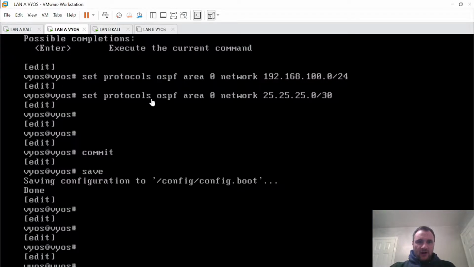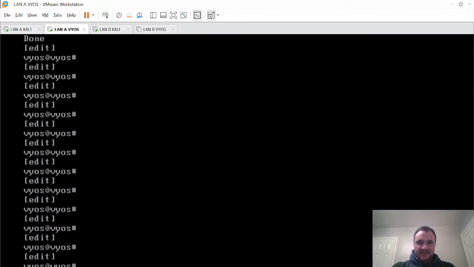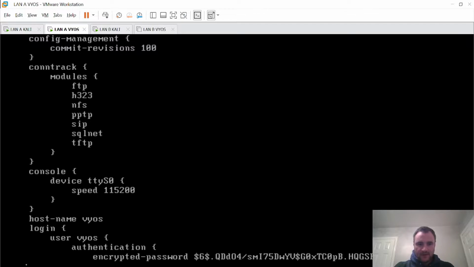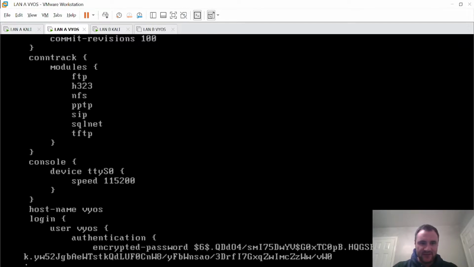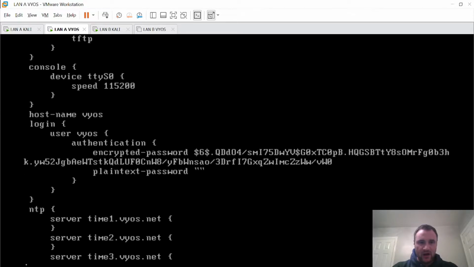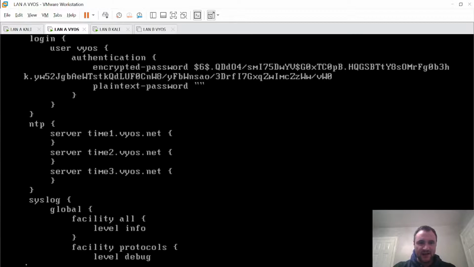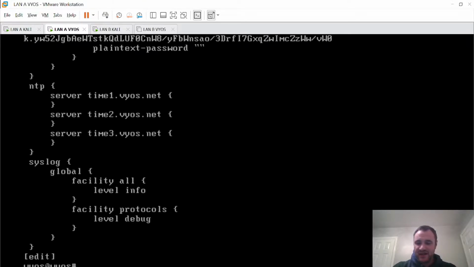Good stuff. We've got our LAN VyOS A, which I previously set up and committed and saved. So some of the commands that we can run through, I'll show system first, so we can see what we're working with. Configuration management, we can have FTP. We've got our host name, which is vyos up here. We'll be changing that. Have you noticed when I click into VyOS, my mouse disappears and I'm trying to click, but it's all keyboard based, it's all CLI. Then we can have NTP, which is your network time protocol.